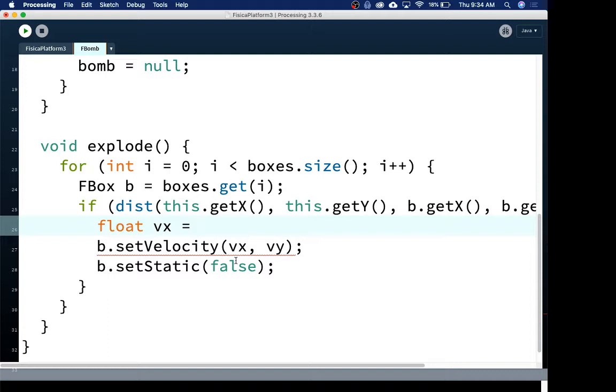If you do it one way, you get an implosion, so things will kind of explode inwards, like a black hole sucking it in. And if you do it the other way, it'll explode outwards. And I forget which way is which. So let's just find out.